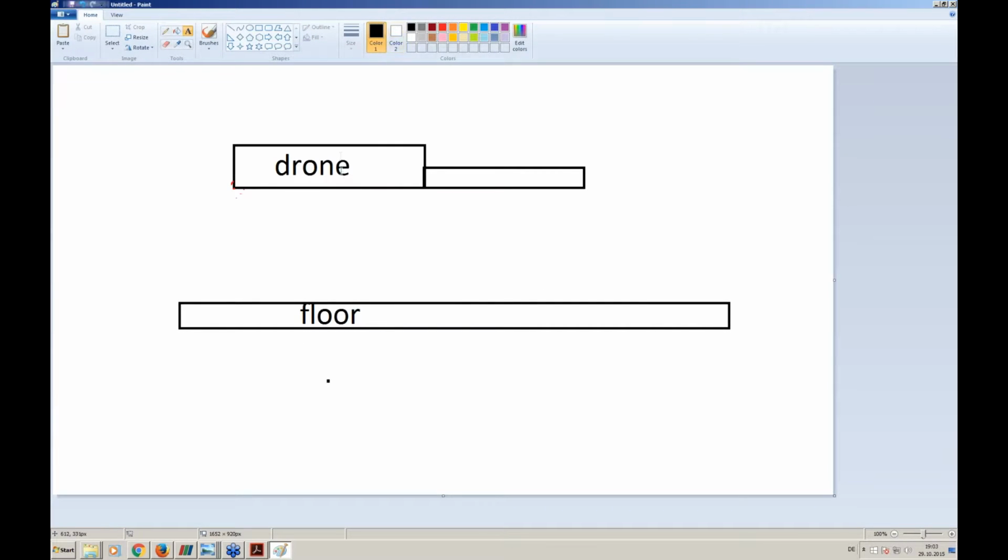Then, in the end, the energy of the impact only depends on the mass of the drone and on this distance here, let's call it d.